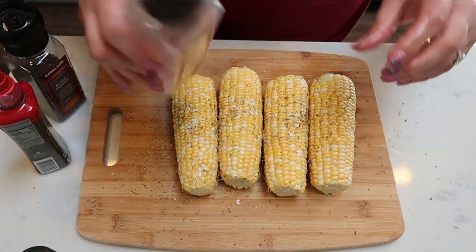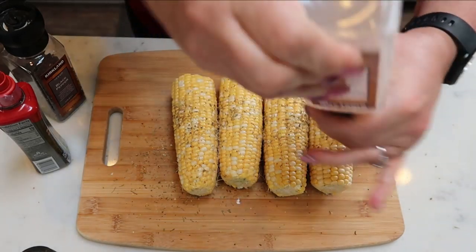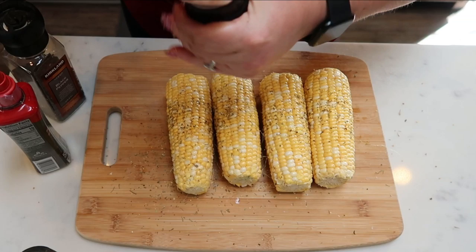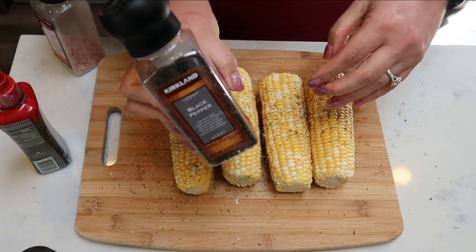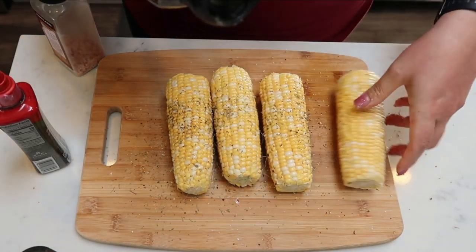And then we're gonna go ahead and do a little bit of salt because you wanna enhance the sweetness of the corn with salt. Turn these and then kind of do the other side. And then lastly, we're gonna add just a little bit of pepper as well. And then our corn is ready to go.